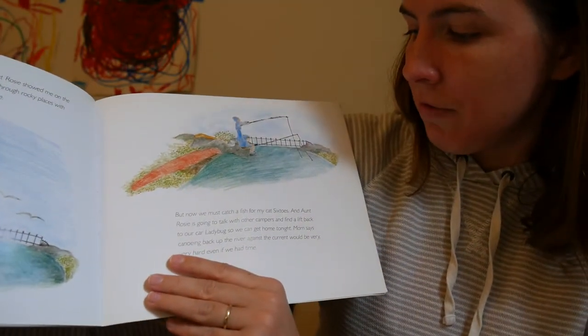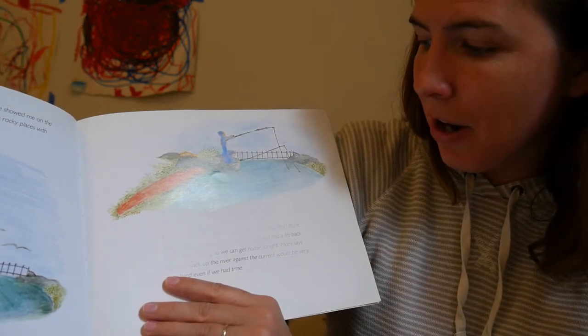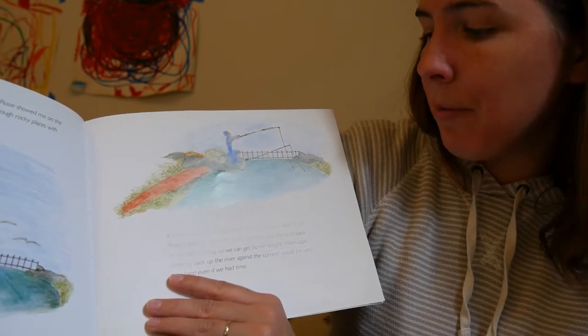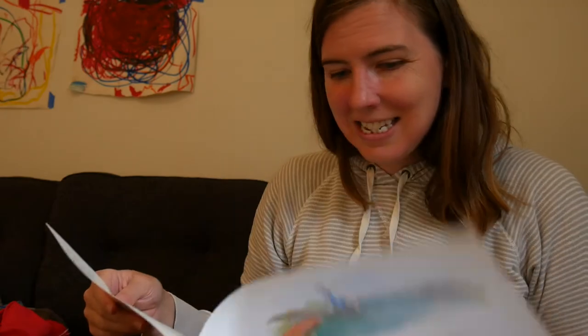But now we must catch a fish for my cat, Six Toes. Aunt Rosie is going to talk with other campers and find a lift back to our car, Ladybug, so we can get home tonight. Mom says canoeing back up the river against the current would be very, very hard, even if we had the time. So they're catching a fish to take home to the cat.